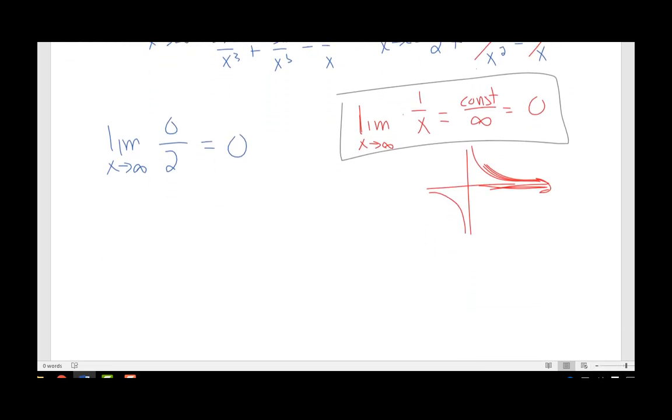Now, what we want to look at in this section really are examples where we don't have polynomials. I want to be able to look at fractions where I have an exponential, or where I have a logarithm, or where I have a tangent function or inverse tangent function. So we want to expand our horizons here. And instead of looking just at polynomials, let's look at other classes of functions.